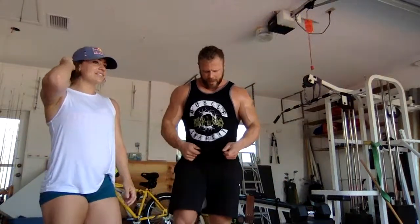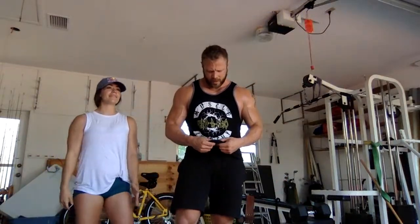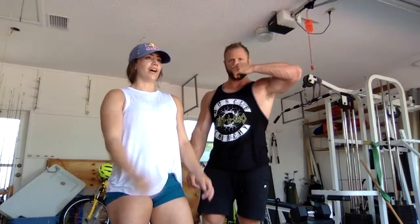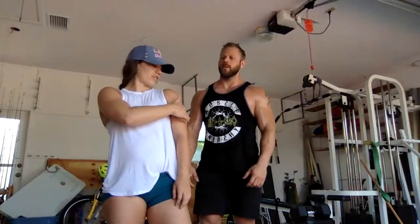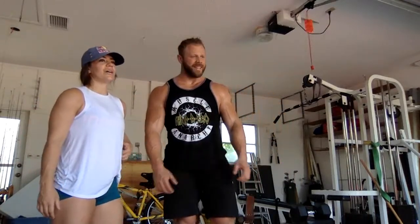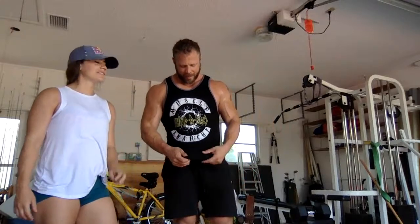All right, next round, we're going to do the same thing, but forward. So arms are going to come forward, and you should feel it even more on the front of your shoulder. This one was a little on the side, I'm sure you could feel. Forward, you should really feel it more on the front, on your deltoid.